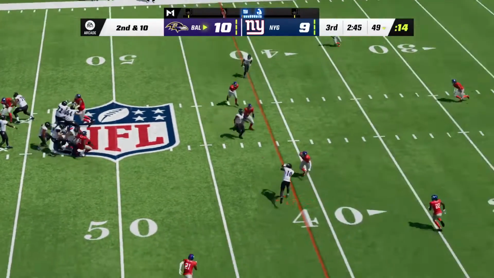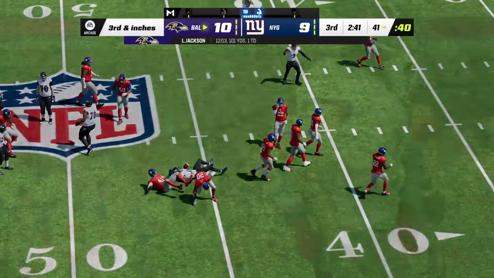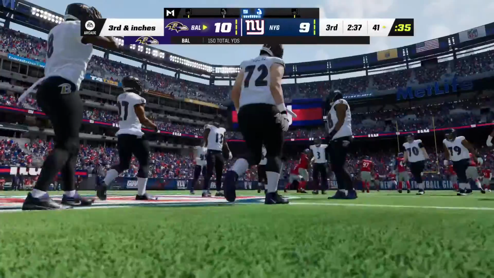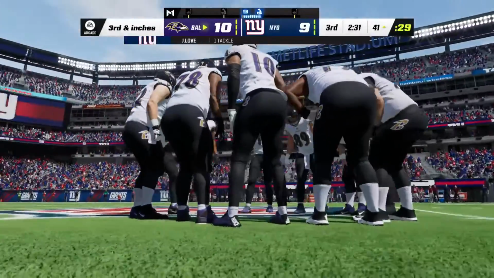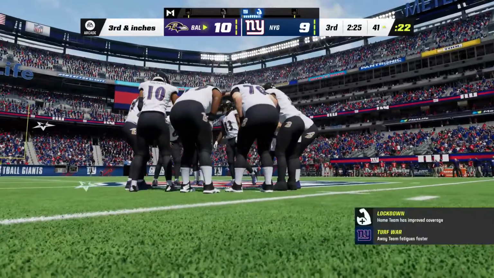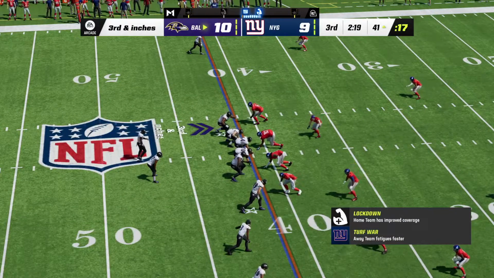Jackson from the shotgun, and quickly into the hands of Robinson. And he'll be brought down just shy of the 40. You can see the time and effort and thought that they put into their passing game because it was evident right there. It looks like a simple pitch and catch, but you and I both know that they have planned for this and worked hard to make it happen. Play number 7 coming on this drive. It's 3rd and inches.